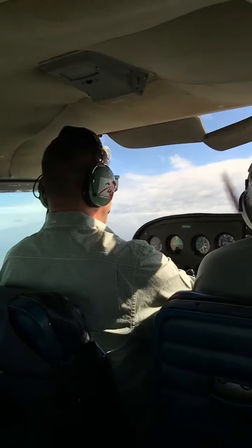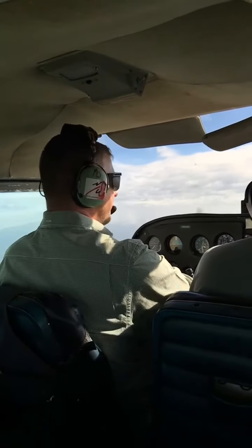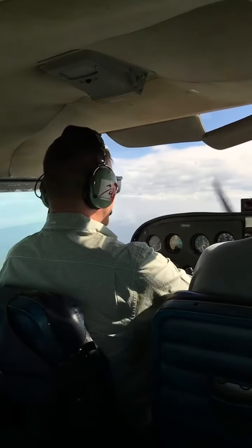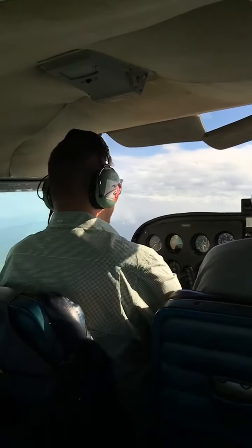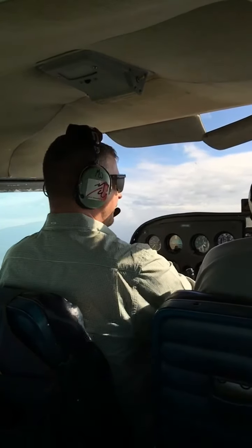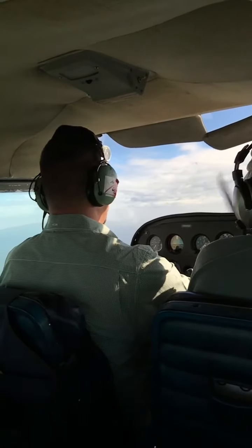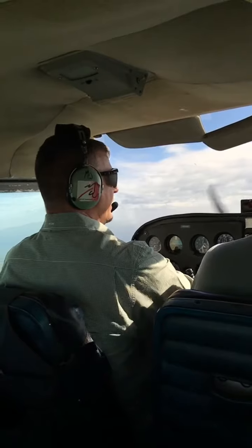No, right. I tell the new students you can move that throttle in 25 RPM increments, and they look at me like I'm nuts. Oh, no. But you can. Yes, absolutely. You sure can. And it makes a lot more difference than what you think. But when you have an airplane with a digital tachometer, it's really interesting to see how little you can move it and how much difference it makes. You pull 20 RPM off and the airplane starts to descend, and it just doesn't feel like you've done anything. Right, yeah, exactly.